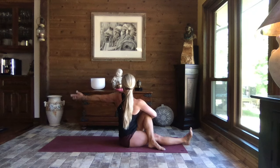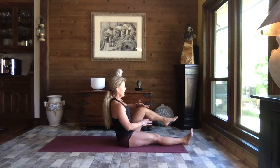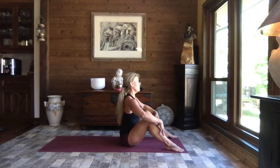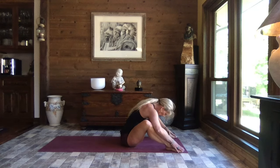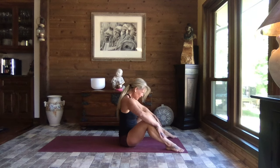Reaching that left arm back, circle it up and over. We turn back to face front. Placing that left foot to the outside edge of your mat. Right knee bends, right foot to the outside of your mat. Sit up nice and tall. Walk those hands down the legs and just gently relax the weight of your head. Close your eyes and breathe. Starting at the tailbone, slowly roll it up, one vertebra at a time. Sitting up nice and tall.